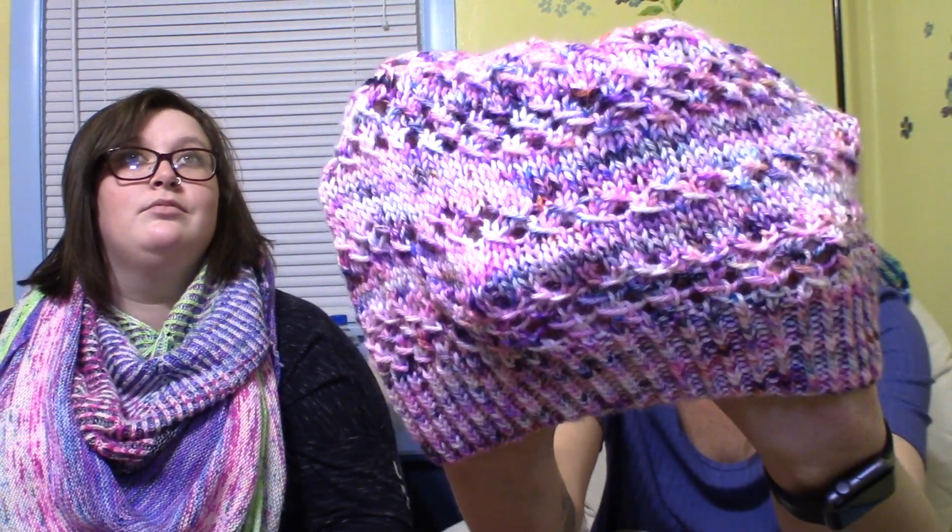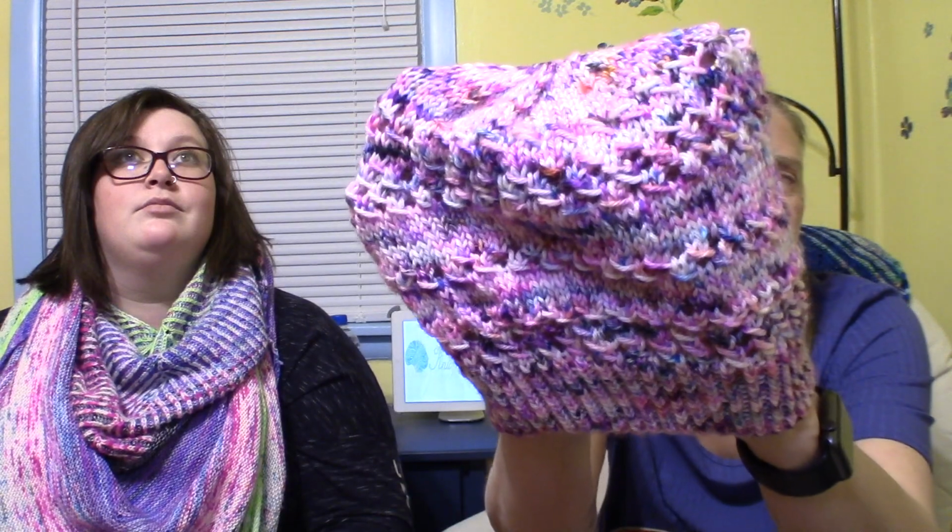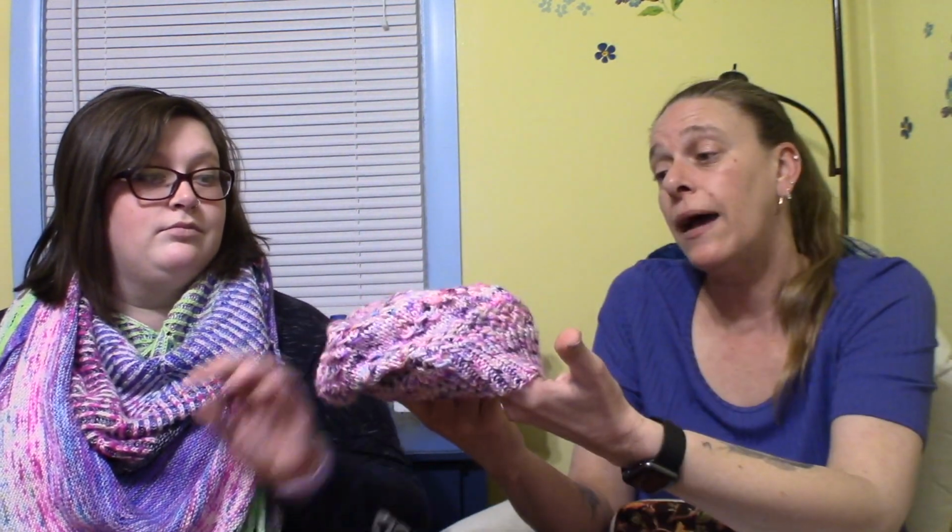So this is the hat. It also has some openness to it. It's a really pretty design, and it's a really fun knit. You want to try that one? This one is actually for her, so hopefully it fits. Oh, yeah. Much better. That one's really cute. It's even cuter on. Yeah, I did a good job. Good job, Mom. It's a fun pattern. I really, really enjoyed it. Soft yarn.